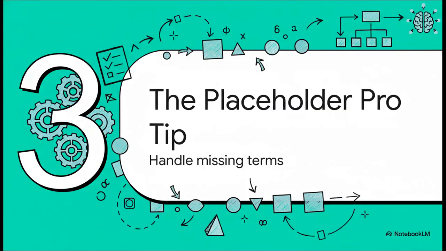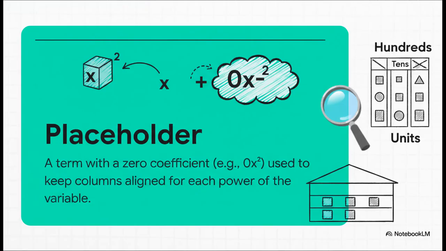Okay, I want to show you a pro tip for a situation that comes up all the time. This is where staying organized is absolutely everything, and it's where a lot of people make little mistakes that are super easy to avoid. So here's the deal. If your polynomial is missing a term, like it jumps from a cubed straight to a constant, with no a squared or a term, you need to put in a placeholder. Think of it like this. It's a term with a 0 in front of it, like 0a squared.